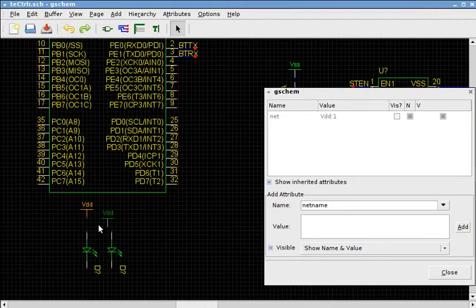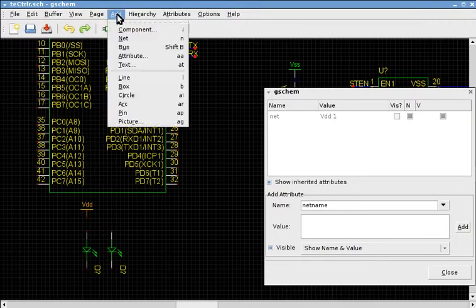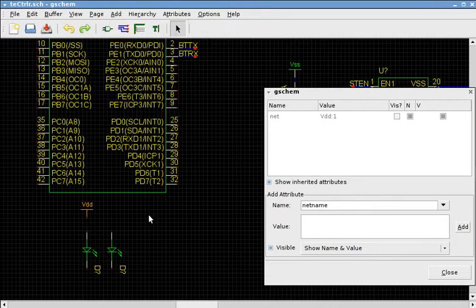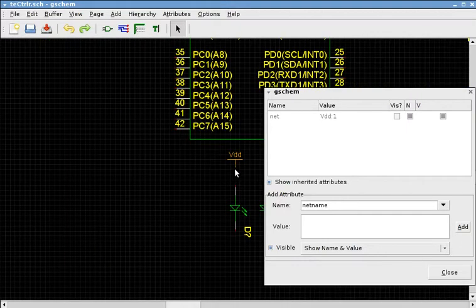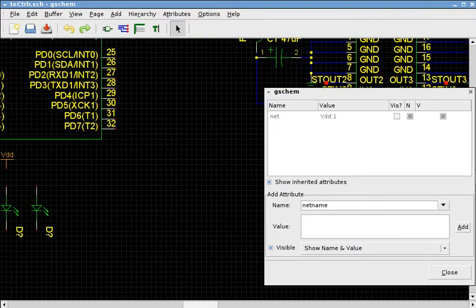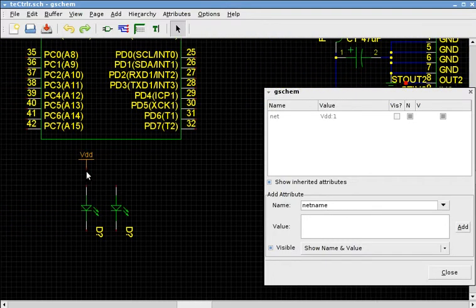When you want to draw a net, which is a logical connection from one pin of one component to another pin of either another component or even the same component, you can use the shortcut key lowercase n, or you can always go to add and then select net, which is the same as lowercase n as a shortcut key. As I said, once you get familiarized with the shortcut key, it's actually pretty easy to do things. So let's zoom in a little bit more, and let me show you how to do this. You want to position your mouse pointer to one of the hot points.